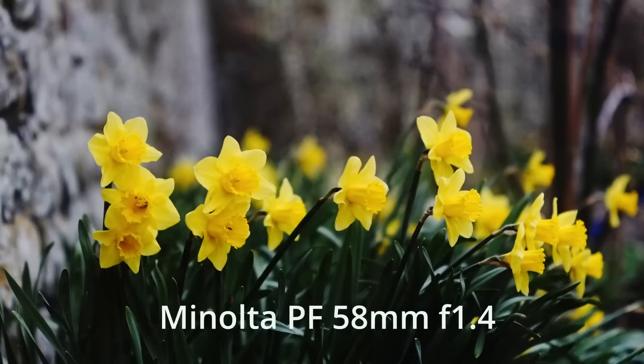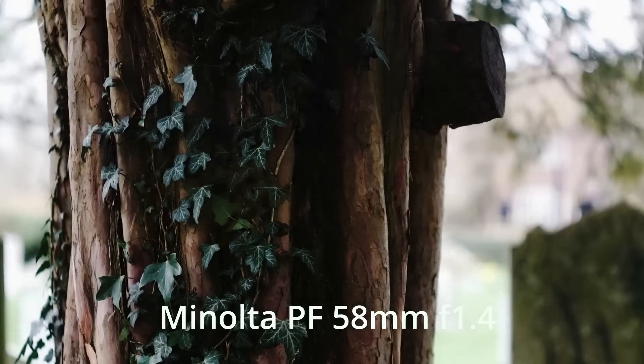Our outside man shot it at f2 and occasionally stopped it down to f2.8, and at those apertures it produces beautifully sharp images with very nice colors. I do love the colors this lens makes. I think the early 13-blade Helios is warmer, but certainly these are very beautiful colors from the Minolta — just what Minolta is famous for, and rightly so. Cost: I paid 30 pounds, but everything's gone up. Buy-it-now: 80 to 100 pounds; with patience, 60 to 70 possibly less. A real bargain.